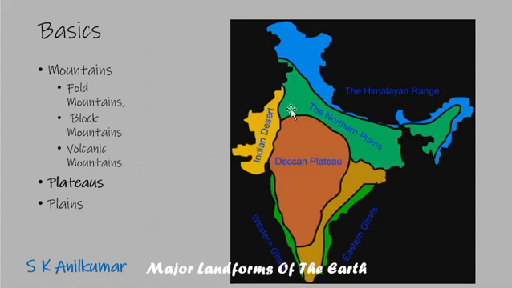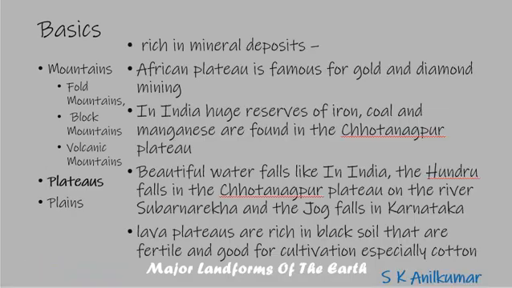Now, this is the Deccan Plateau. These are the northern plains. These are the Himalayan ranges. This is the Indian desert. These are the western and eastern Ghats as well as western and eastern coastal plain. This is how the Indian map of topography looks like. The different landforms, the landforms of the earth or landforms in India.